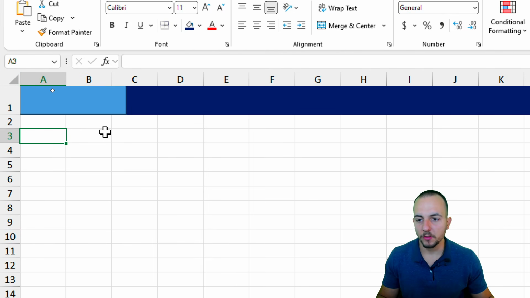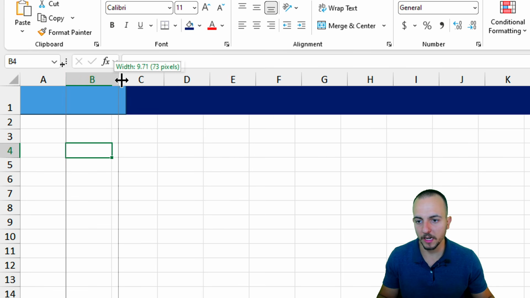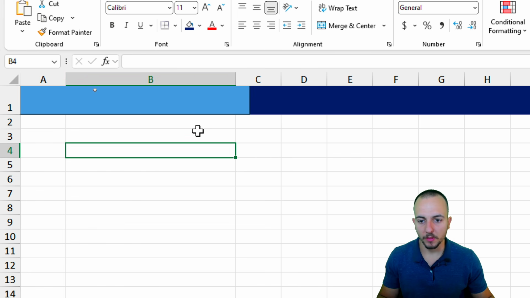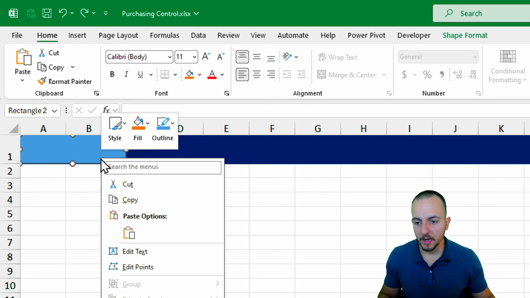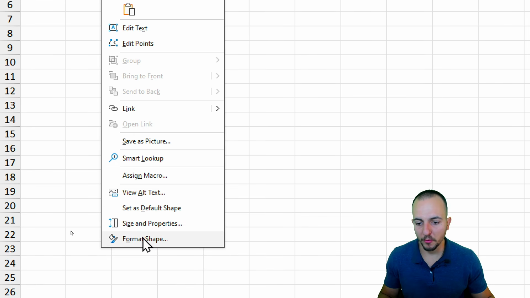Now something that we need to be mindful of is, if I change for some reason the width of any column that I have, let's say column B, click, hold, and drag to the right, as we can notice, the area of the button is also going to change. So I don't want to allow the button to change the area. Let me right click and then go to Format Shape.